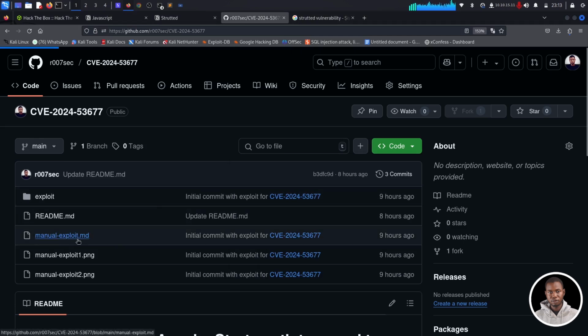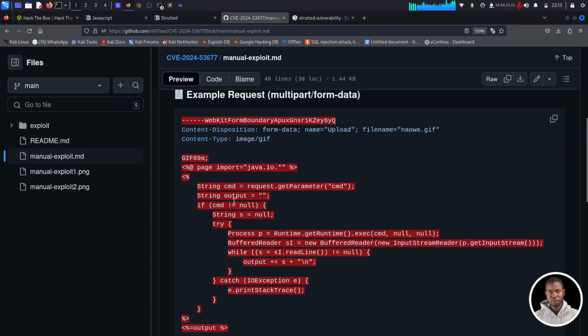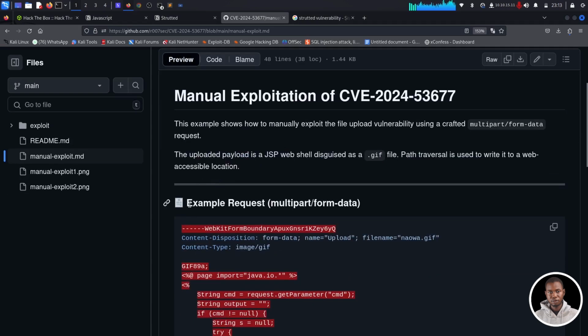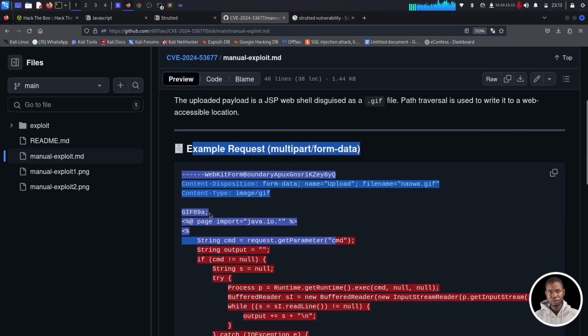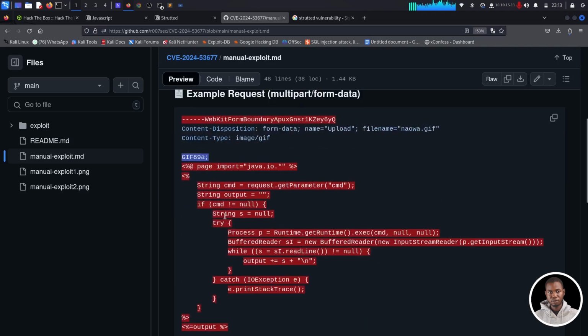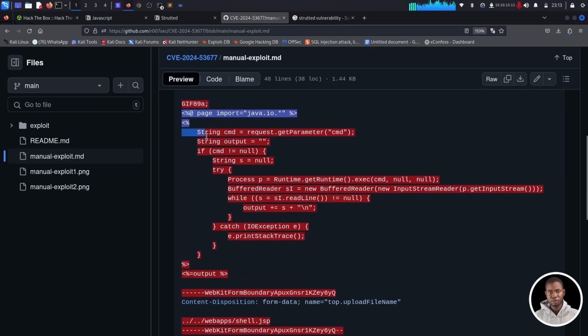Okay, so let's go to our manual exploit here. I'm going to click on it, and you can see it. The very first thing we need to do is capture the request while uploading any file type. In this case, they are trying to upload a GIF file, and then the shell.jsp file is appended to the GIF file.